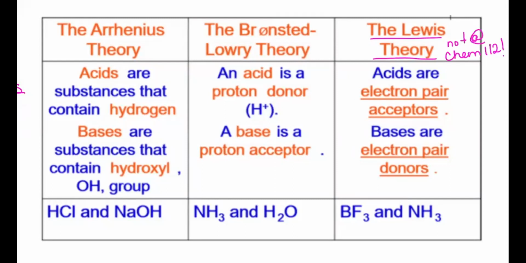Svante Arrhenius was the first person that hypothesized or came up with a theory that made a distinction between acids and bases. According to Arrhenius' theory, acids are substances that contain hydrogen. Bases are substances that contain hydroxyl. So if you can see here, HCl, because it contains hydrogen, is an acid, okay? NaOH, because it contains OH, hydroxide, that is a base. Now, further experimentation actually allowed us to know that not all bases actually have OH. So a brand new definition needed to be put forward in order to be more encompassing of the reality of acids and bases. So then Bronsted and Lowry, which is what we have in the middle, came up with a different theory to define acids and bases.